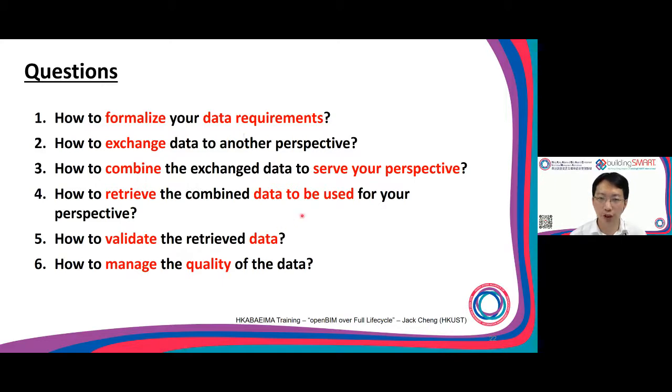How can we retrieve the data to be used? How do we validate the data and make sure that the data are correct? And how do we manage the data so that it keeps its quality and consistency? So when we try to link up all these stages, we need to consider all these questions before we really start the project.